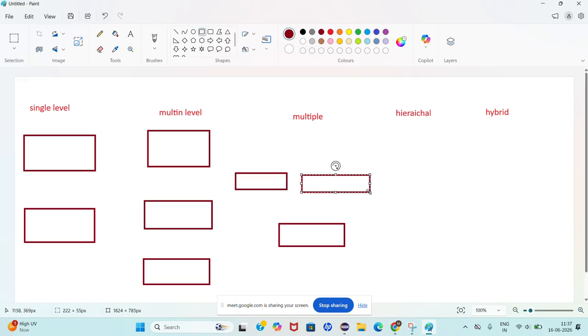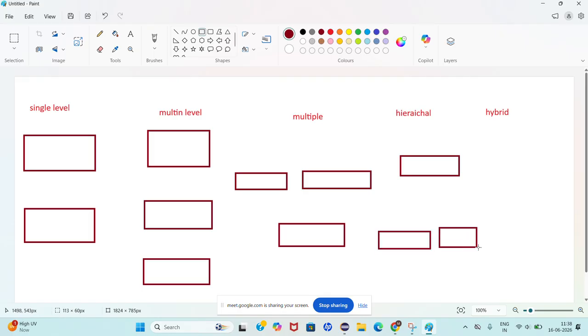Next, what about hierarchical inheritance? One parent class, and multiple child classes acquiring the properties from that one parent class. Then what about hybrid inheritance? The process of combining or merging two or more types of inheritance, except multiple inheritance, is hybrid inheritance.